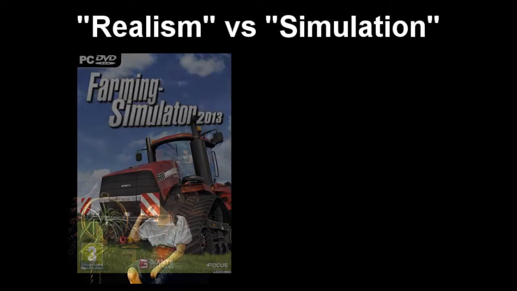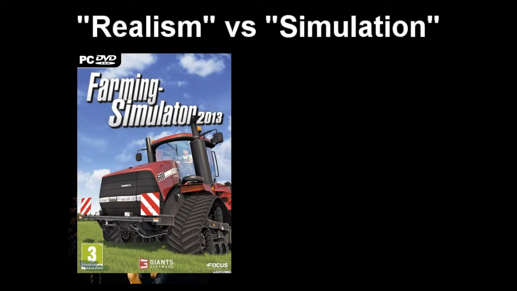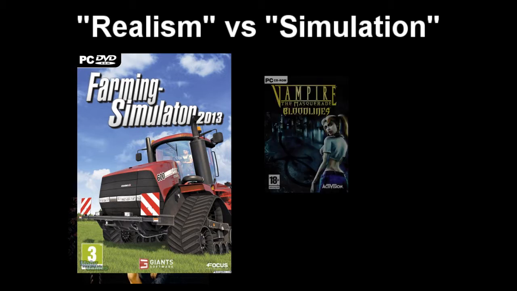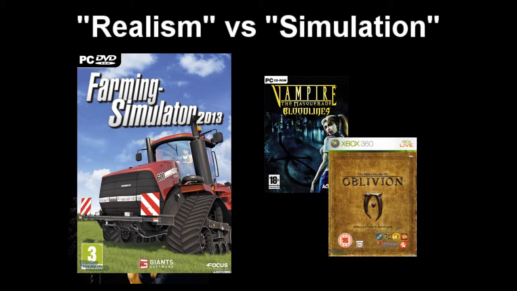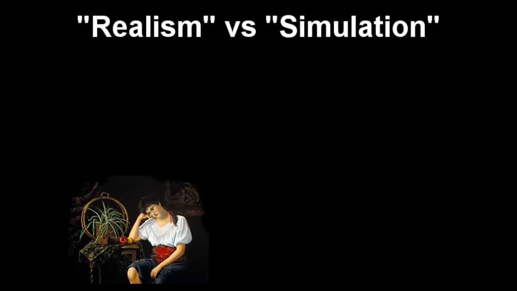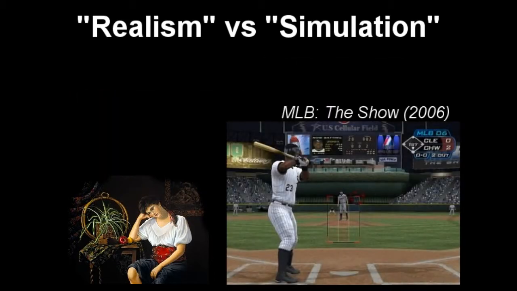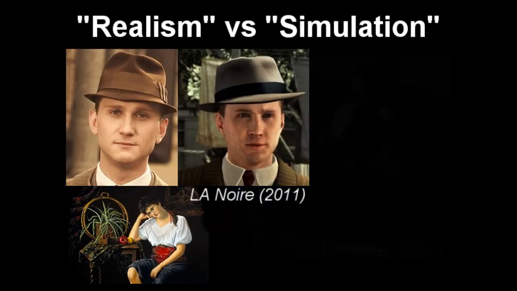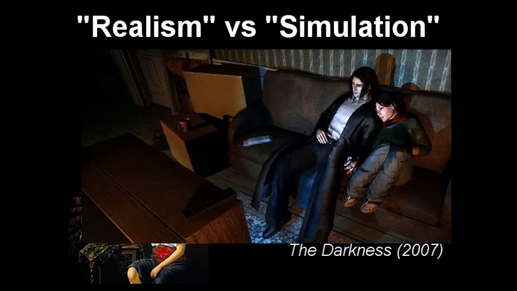To state that Farm Simulator 2013 is any more or less of a simulation than Masquerade or The Elder Scrolls is simply stating that Farm Simulator is a simulation of our reality and those other games of their own universes and their own logic. What we're talking about is realism, games that are bound by accuracy and authenticity and truth in regards to the world we live in.